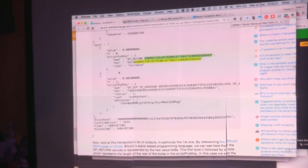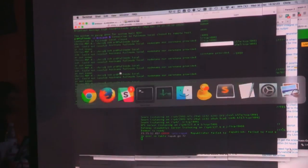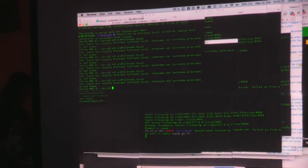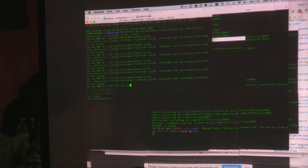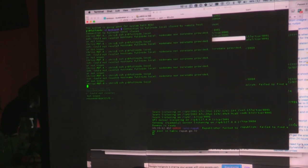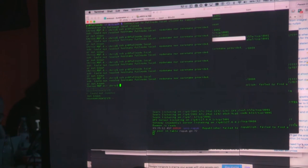You can actually, let me see if I can, I don't know that it'll let me do it because of the firewalls. So if they've got firewalls running, it might not work. But you never know. They can log in without knowing the IP address of the Raspberry Pi. No, okay, they've got firewalls running.